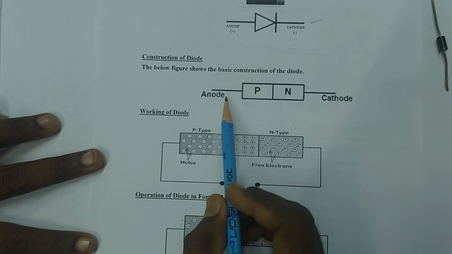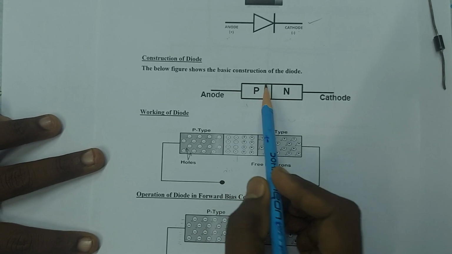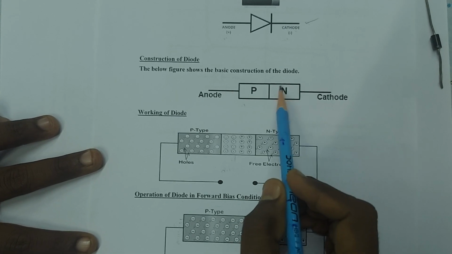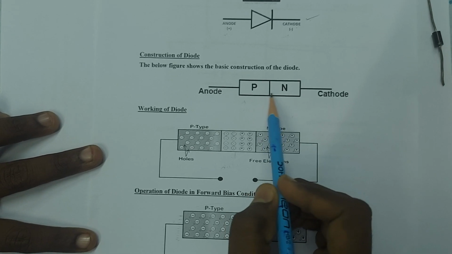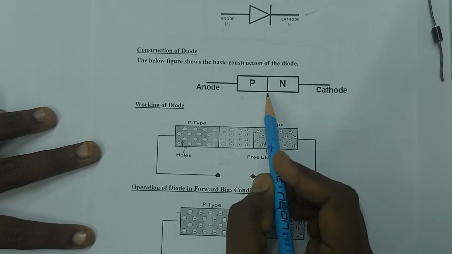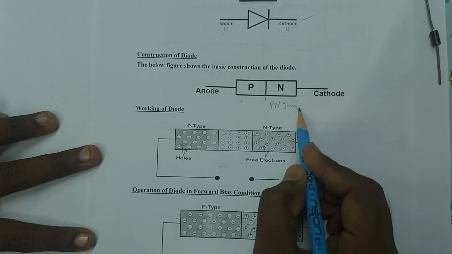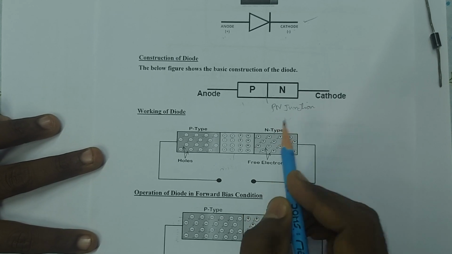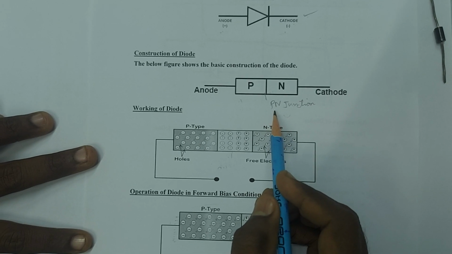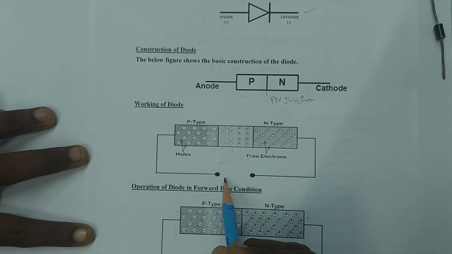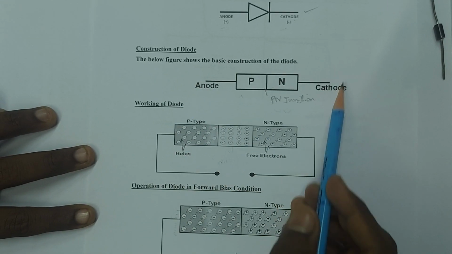Next, there is an anode and then a cathode. The p-type material can be manufactured, and the n-type material can be manufactured. After that, by using some doping element, we can dope these 2 materials, and it will form a p-n junction. This is called a p-n junction. Sometimes after passing power, the width of the p-n junction may vary based on the power input, either AC or DC current. So this is the construction of the diode.